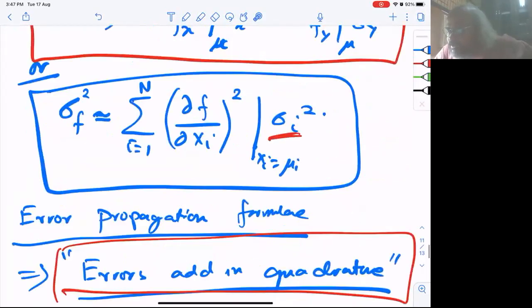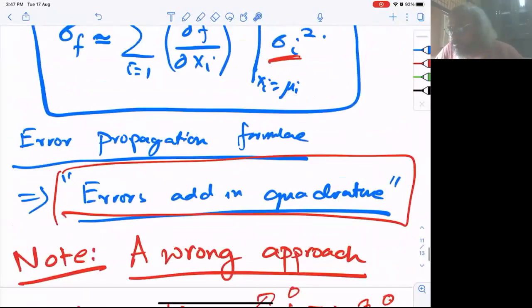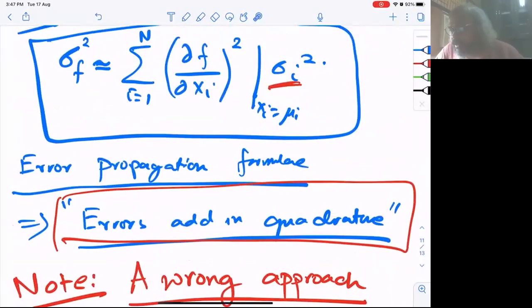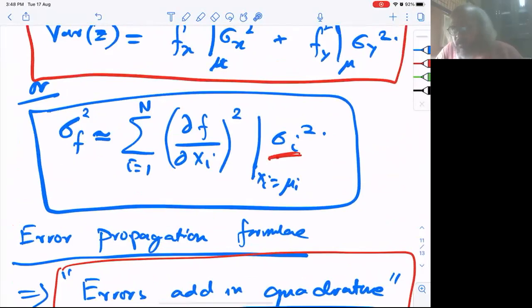So any questions up to this point? This is the most important thing. That's what I really wanted to talk about today. This is what is famously known as the error propagation formula. This is actually the fact that if you know the measurement of your independent errors, you might be measuring your voltage fluctuation or some current fluctuations. From there, you're inferring about some electric field, or even further, some wavelength or some refractive index. So each of those errors adds with the weight of the corresponding theory that tells you what that functional relationship is.